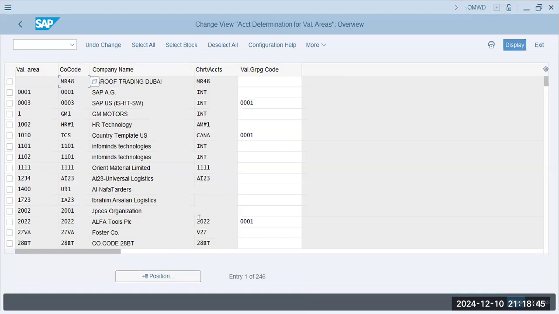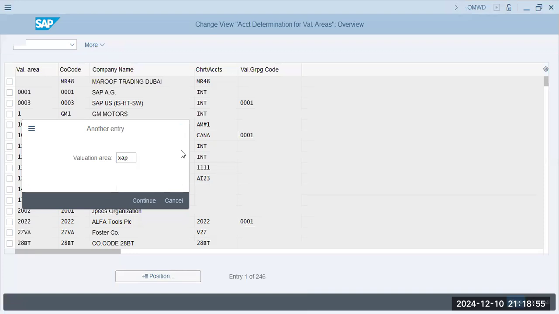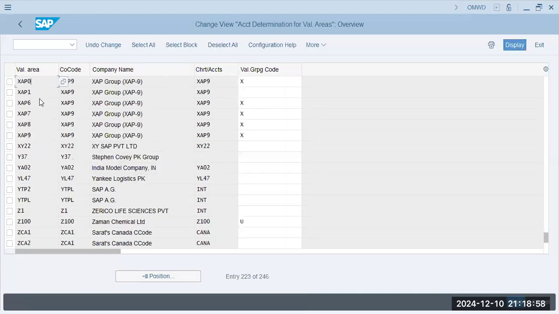Okay. Group that 0, 1, 6, 7, 8, 9. X. Let's say 9, 9, 9, 9, 9, 9, 9.